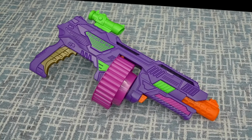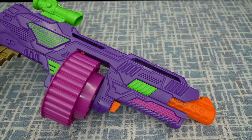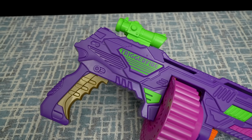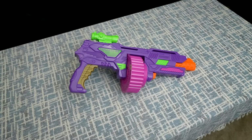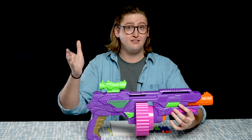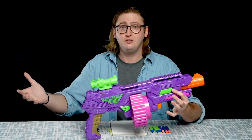My argument against this blaster is just the philosophy of use. It doesn't serve any real purpose. If you want to shoot high capacity, semi-automatic, I just argue you have to go buy a battery-powered blaster. You can't use a Springer and try to make it into a battery-powered blaster. It just doesn't work. The 55 FPS muzzle velocity is simply too slow in today's Nerf world. The 70 FPS Elite Par is still shooting pretty low compared to Dart Zone, compared to Rival, compared to other blasters out on the market.